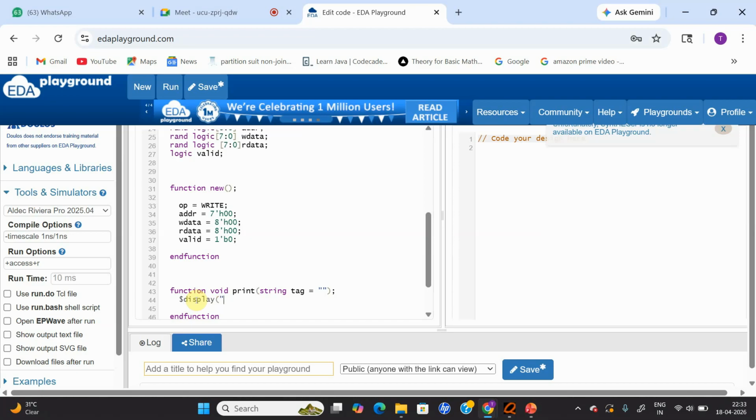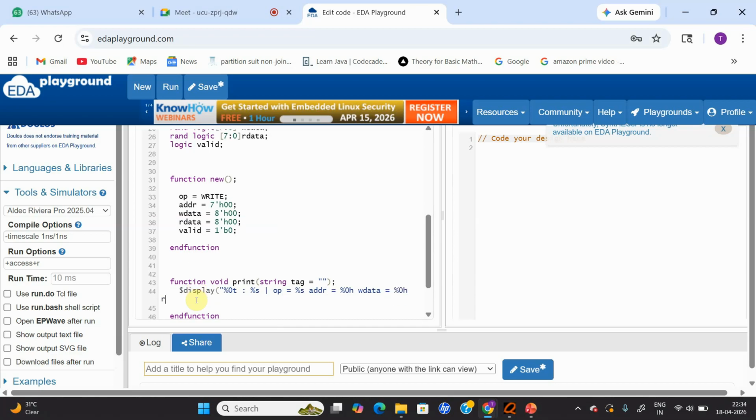At which time we are going to call this function, percentage zero t, to avoid any gap, and let's have operation value. What is the operation value we are going to have? What is the address value we are going to have? Let me show it in hexadecimal format, and W data percentage h, and apart from that R data which is percentage h.